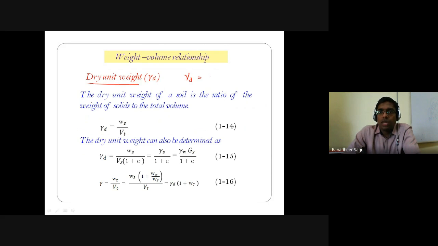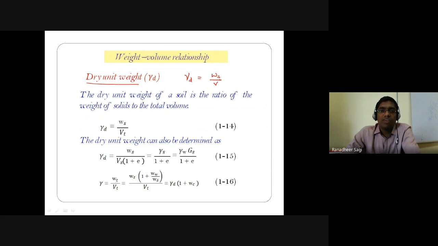Now, weight of the soil to that of the volume of the soil. Now, when the soil is in dry state, what does the weight of the soil mean? Weight of the soil is nothing but only the weight of your solid particles, because there is no water present in the void spaces. What is present in the void space is only air. So weight of air is nothing, we said it's negligible.